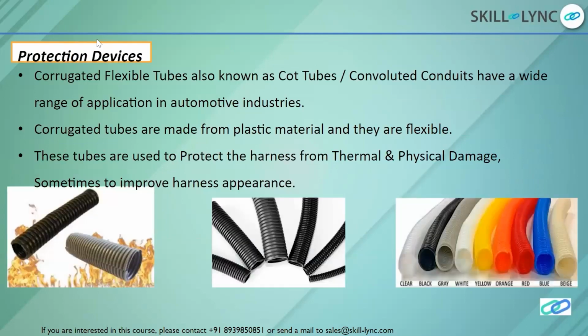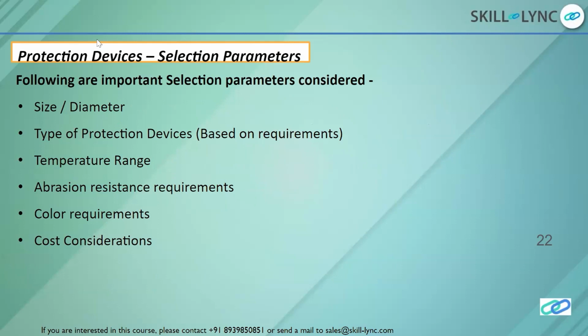Correct. Protection devices we looked into already, basically for additional protection from heat or water ingress, as well as providing protection from thermal and physical damage, wear and tear, and also to improve the appearance. So the selection of these is also important. The selections are based on the sizes and diameter, the type of the protection devices, based on your requirement. Correct.